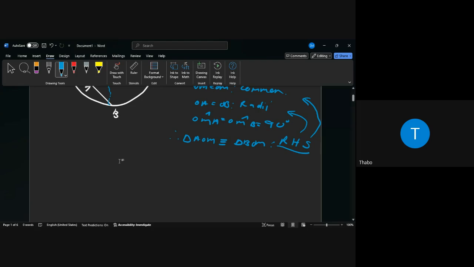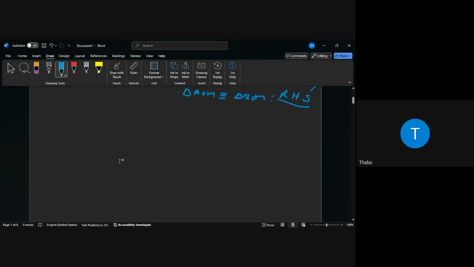So do you guys remember the converse? Can someone take the converse so we move to today's topic? I'm not going to ask you about the angle at the center being twice the angle at the circumference, or that the angle subtended by the diameter at the circumference is 90 degrees, because I hope you remember those from the last session. If you forgot them, go back to our first session video and revise. So can someone remind me what the converse said?